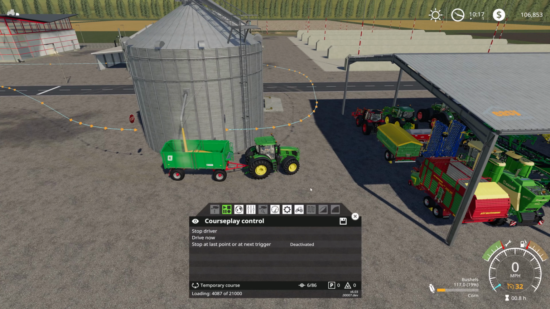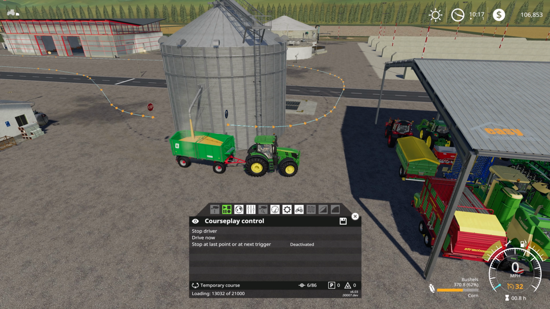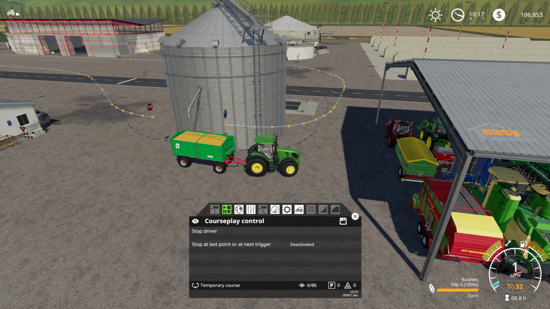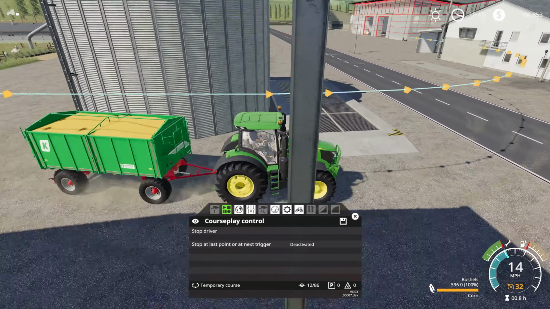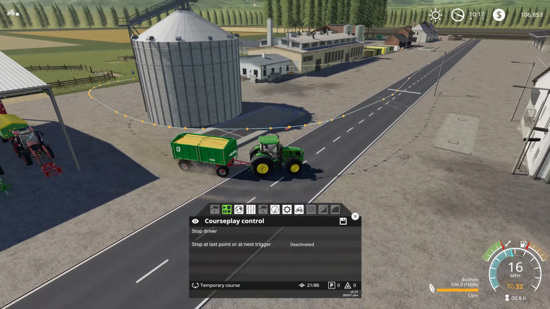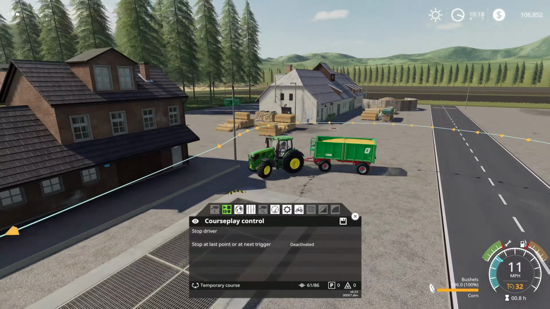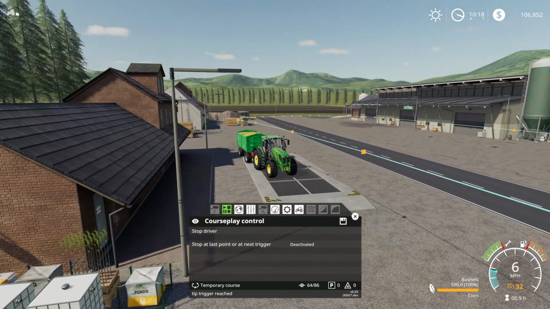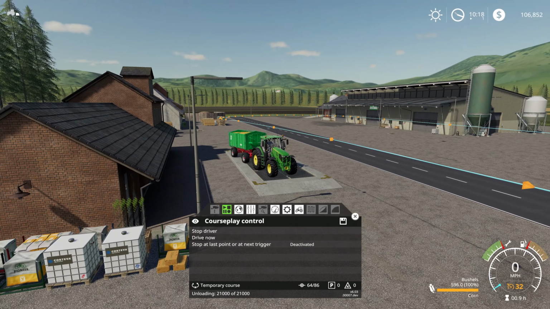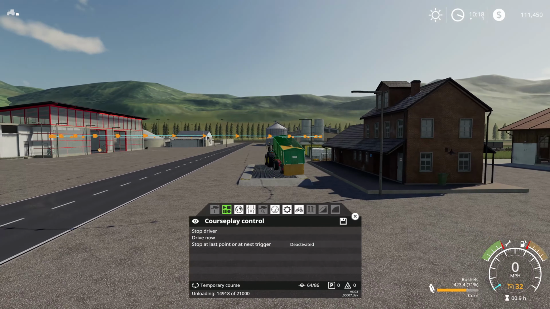And so we're going to go ahead and start this course and just run through it real quick to show how this would have worked without any edits. Then once we get down there, we're going to make a few tweaks to the course just to make sure we have confidence that we're not going to have issues running into the building or getting stuck on that curb. As you can see here, we're coming in pretty far off course. While this is working and we're able to pop up over that curb, it's really just not an ideal course. We'd like to come into this sell point fairly straight.